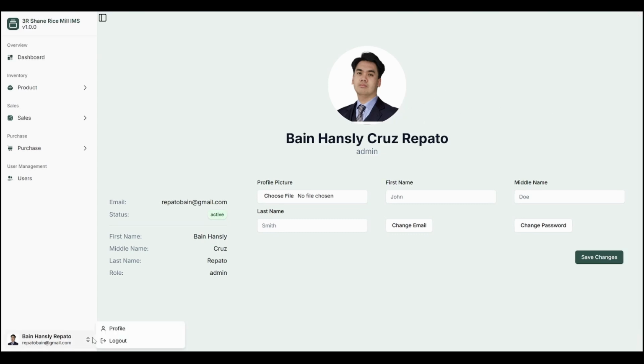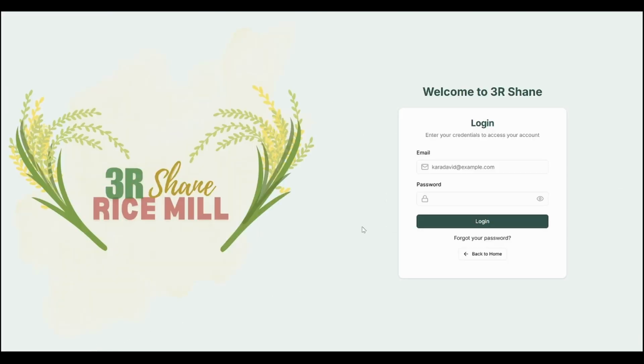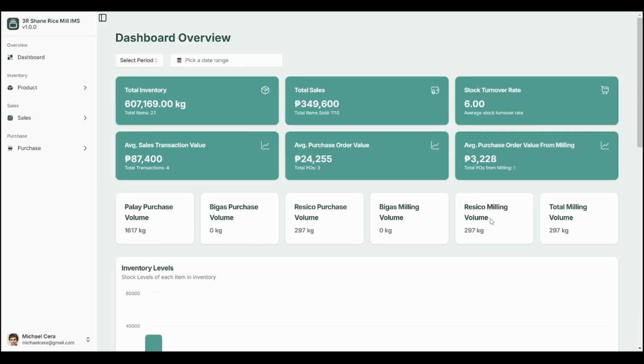Now, let's log out. Then we'll manage account. Managers have similar access to admins, but without the ability to manage users.